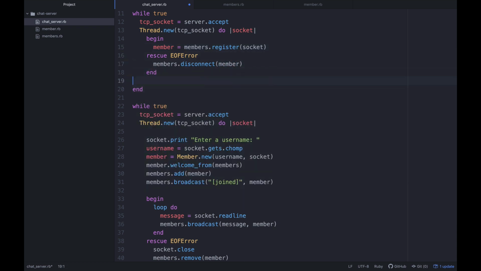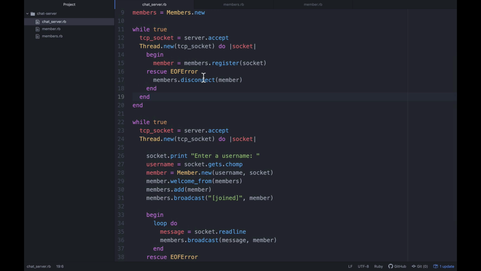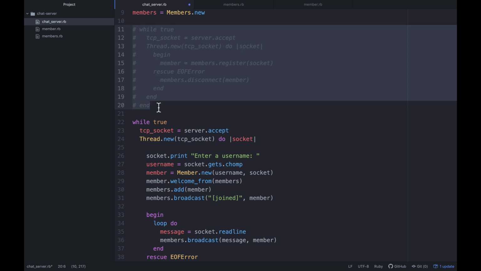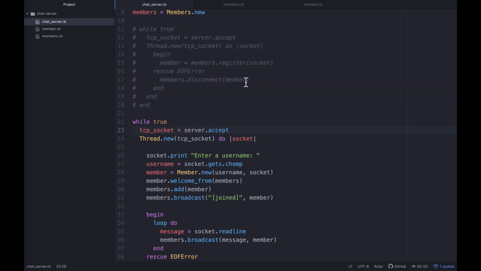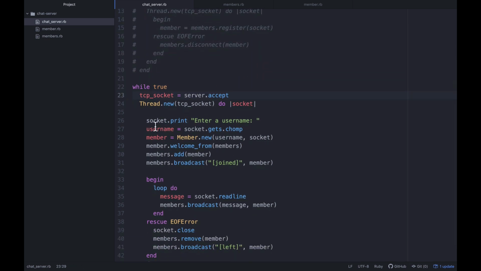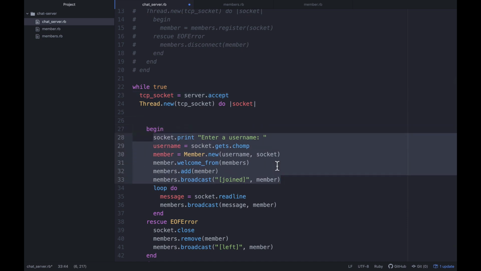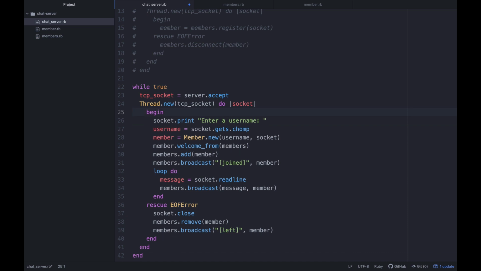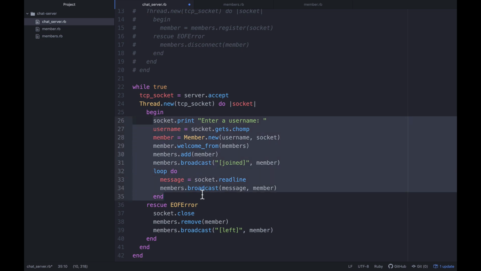And again, I'm kind of just making this up. So I'm thinking about what I would like the code to look like. So this is what I would like to have. So let's see how we can do that. So let's call this our refactor target, and I'm just going to comment this out. So first off, in order for me to get anywhere close to this, I've got to get this stuff all down inside the begin, which shouldn't hurt anything actually. And let's actually see what would be involved in.